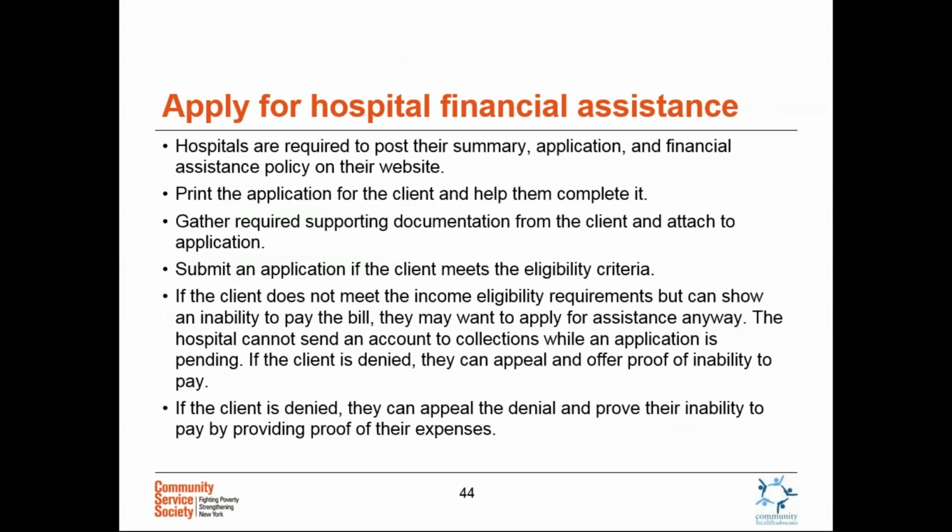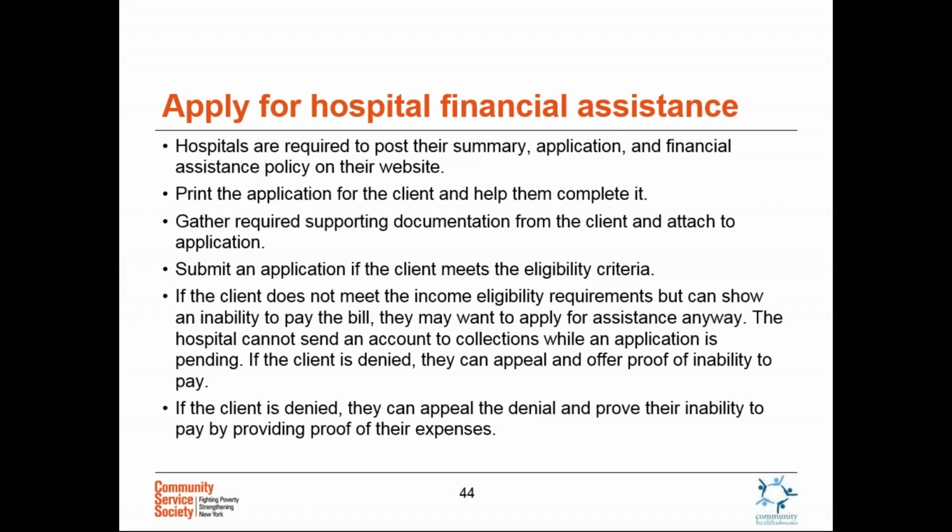Once you've determined that your client is likely eligible, then you should help them apply. Hospitals are required to post their summary of their policy, their actual application, and their entire policy on their website. So print the application for the client and help them fill it out if they need help. Gather the required supporting documents from the client and attach it to the application, and then submit the application to the hospital.